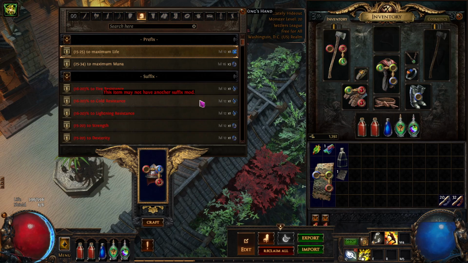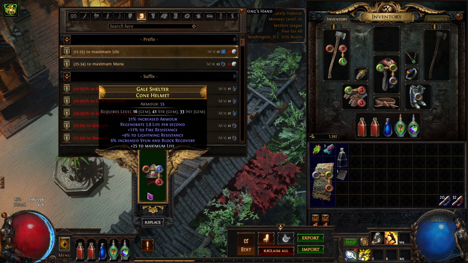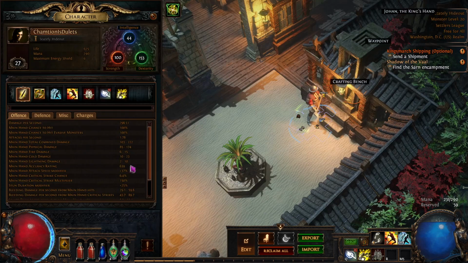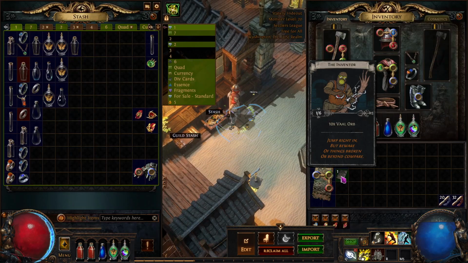Let's see. I can add more life to the helmet. We got a max roll there, 25. Excellent. All right, 625. 639. All right, so I don't want to add any more life to anything. That's cutting it pretty close.